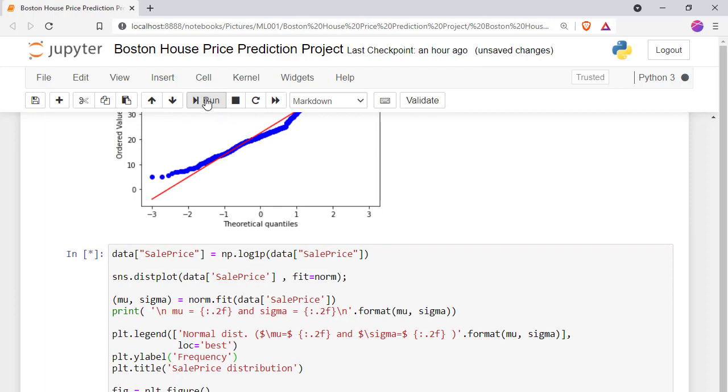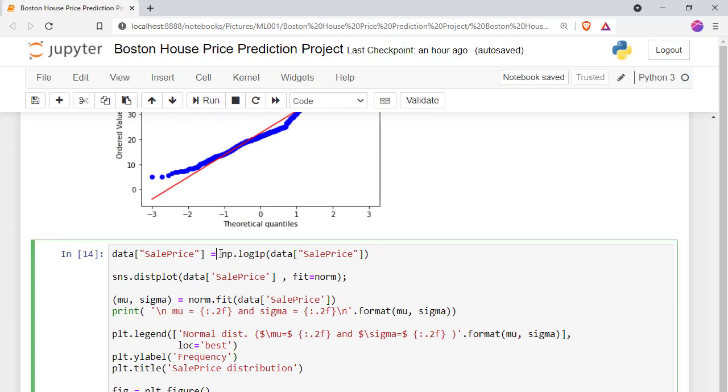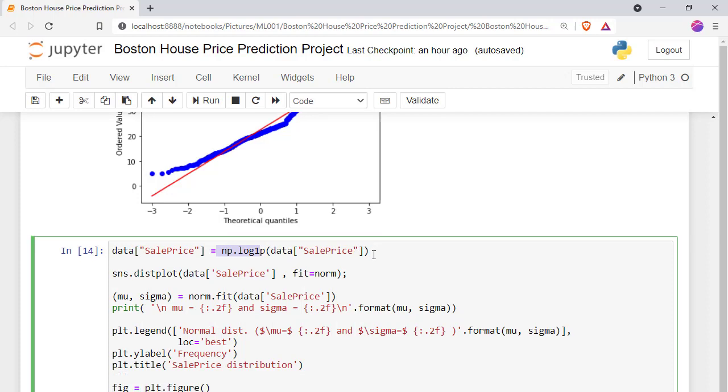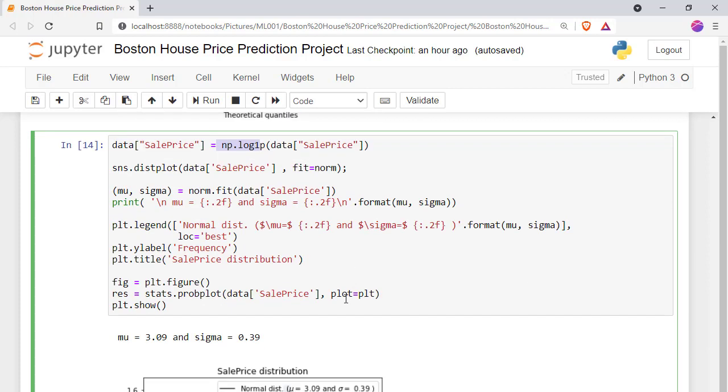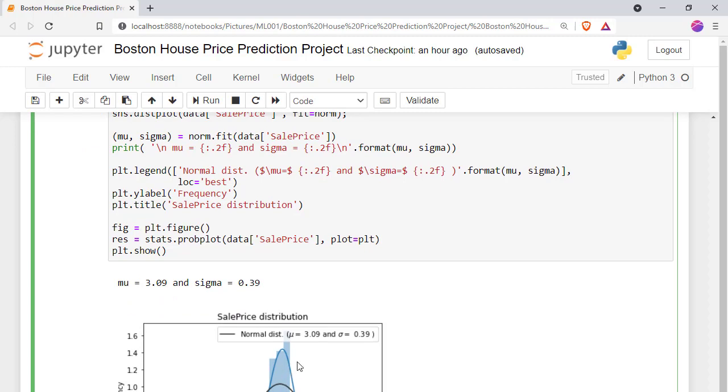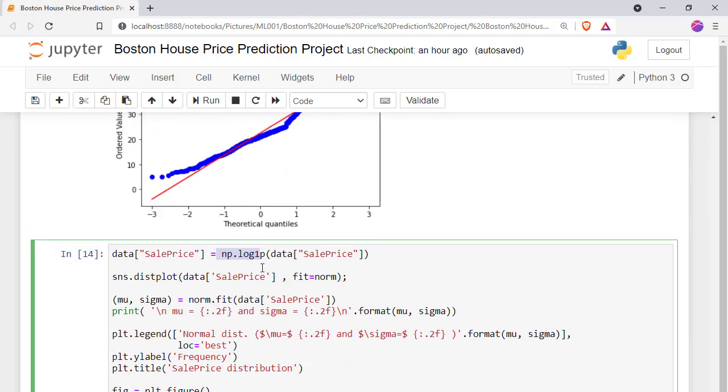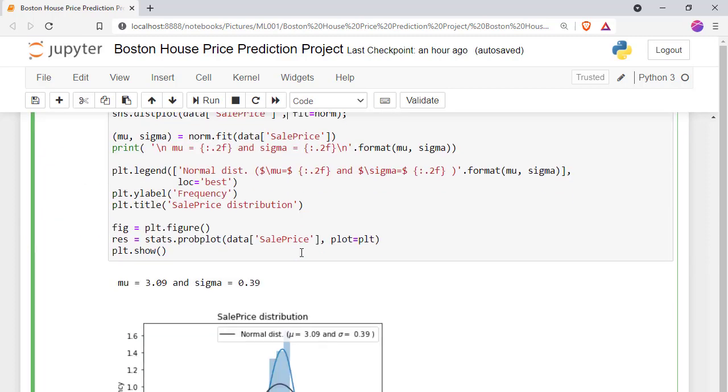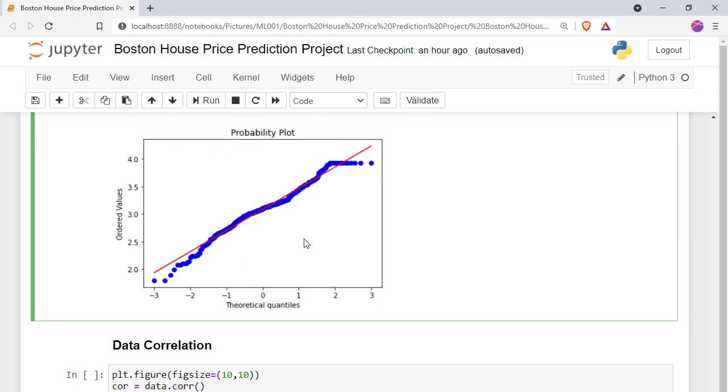Okay, so let's run this. Let's add a log. Let's transform our sale price to be a little bit more accurate. So now you can see over here that the skewness is gone. Now we have just applied a transformation over here, log1p, and it's now good. Okay, to avoid outliers. Okay, and this quantile issue is also removed.